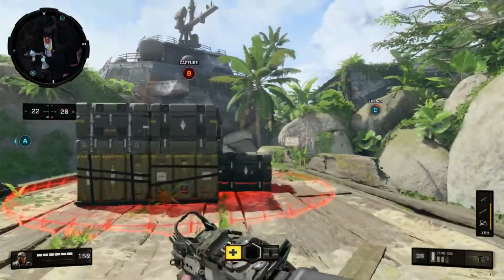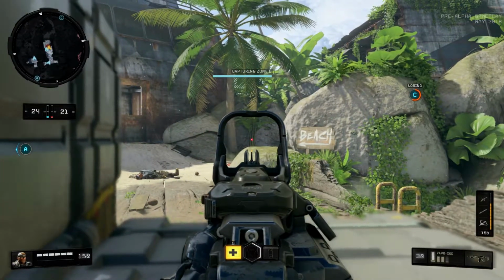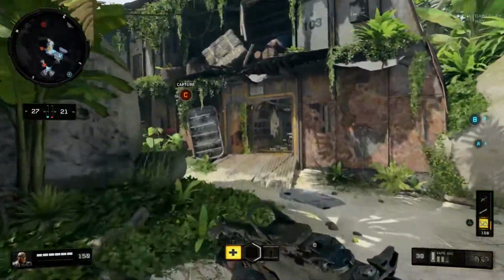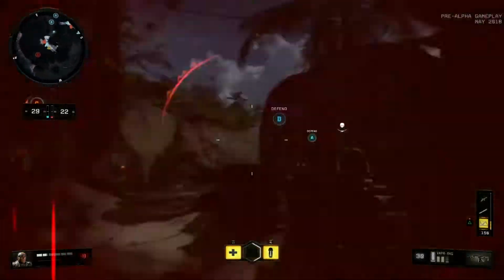Once I take some damage here, I'll show you how it works. See, I'm in B there, and people can flank from the left or right there, come from behind. It's a high traffic area.